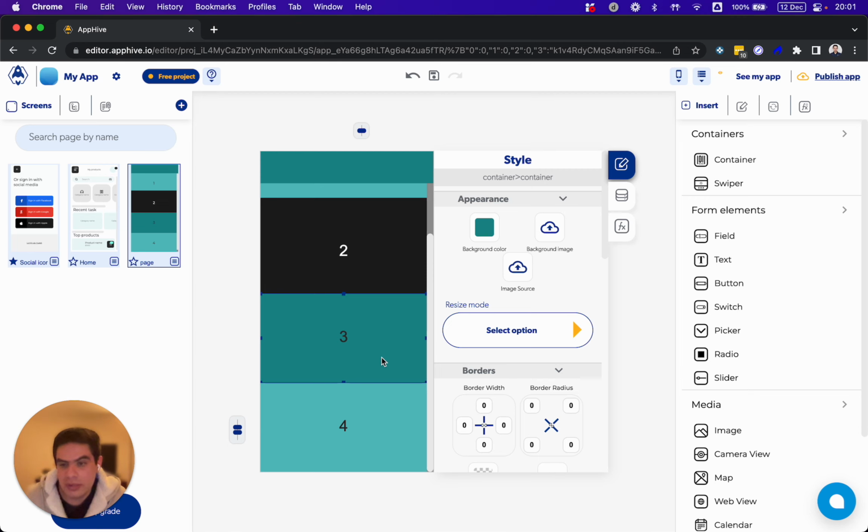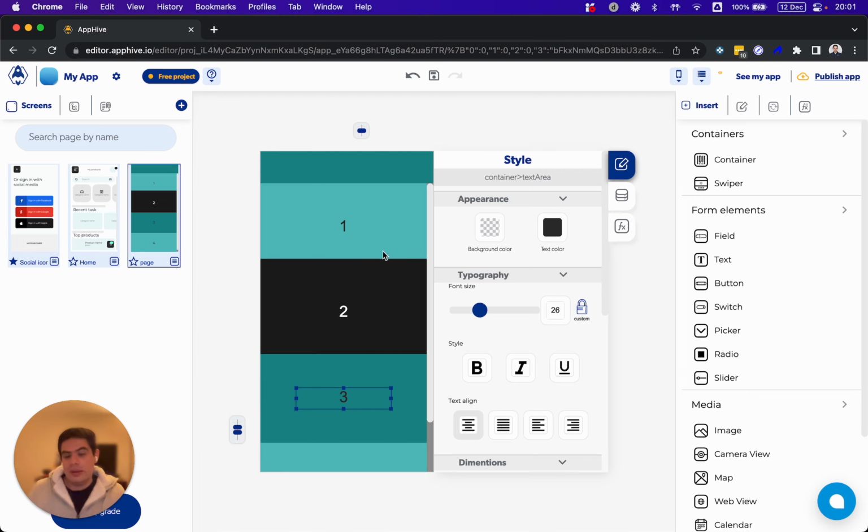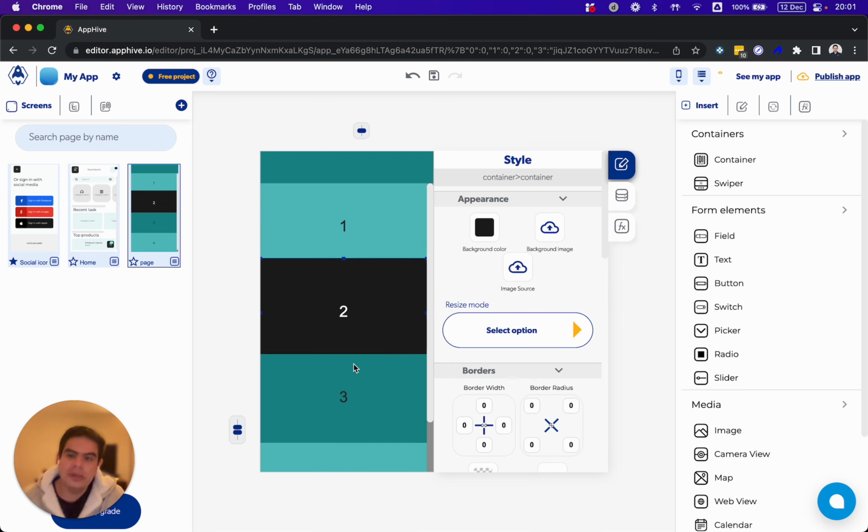This way you can create, well, different designs. You can change the alignment of these elements by using the align controls in the top. If you want to align to right, center, top, middle, okay, so you can align these elements in your screen, and in this way you can create great designs for your application.